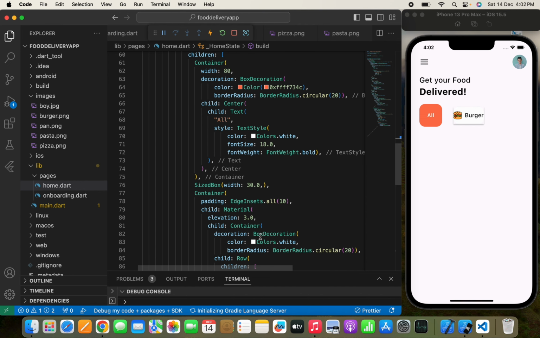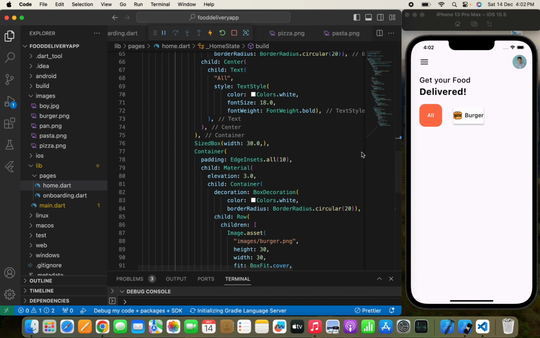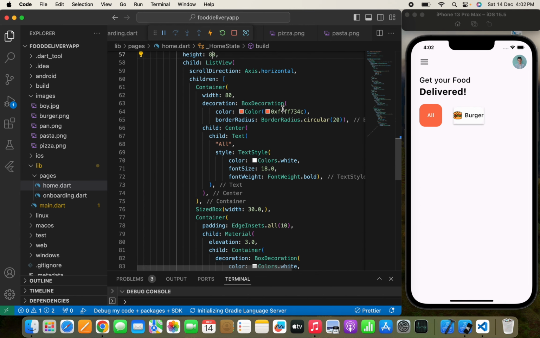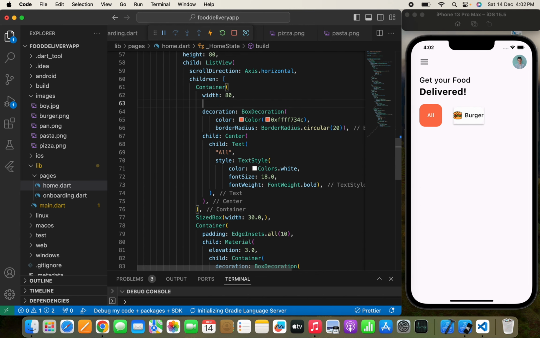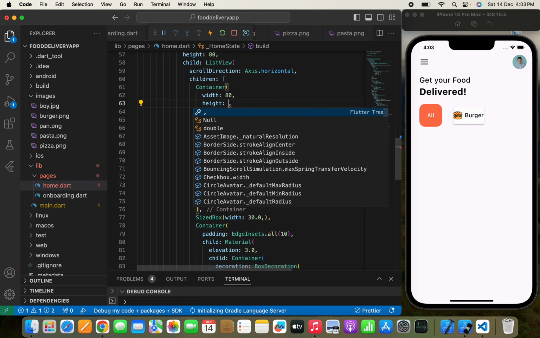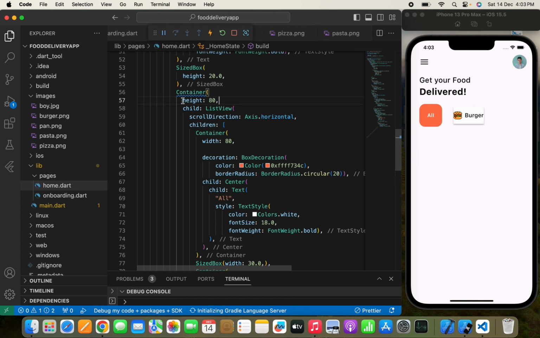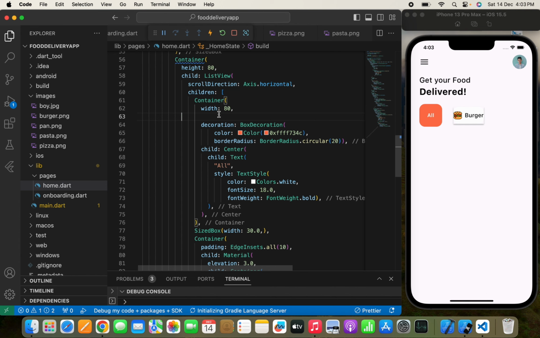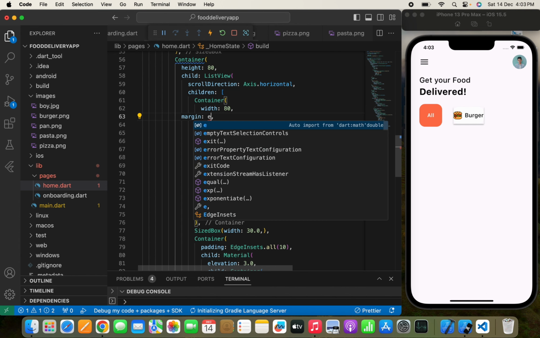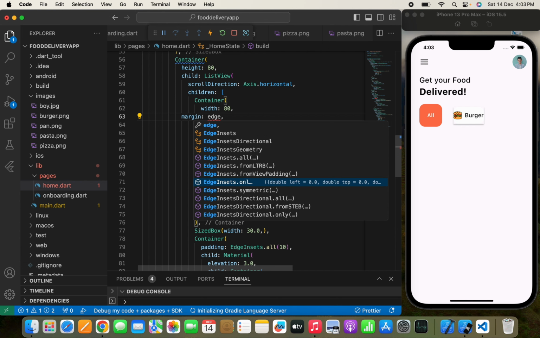Yeah, but all didn't look good, so we need to provide the height to all up to 60. No, because we have already provided the height to the list view, so that's why it won't change from here. So that's why we need to use a margin, EdgeInsets.only.